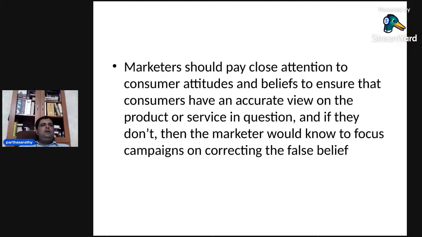So it is very important we pay attention. See, today what happened to Nokia? Nokia, once a household brand, today that brand is virtually non-existent. So why did this happen?